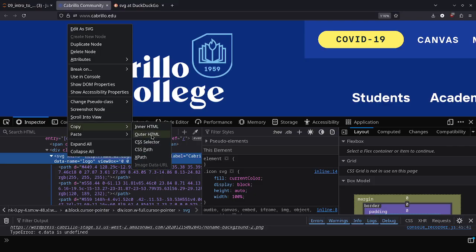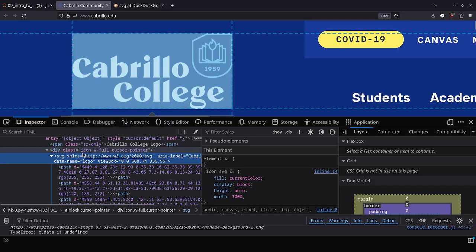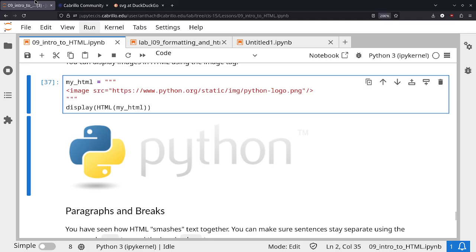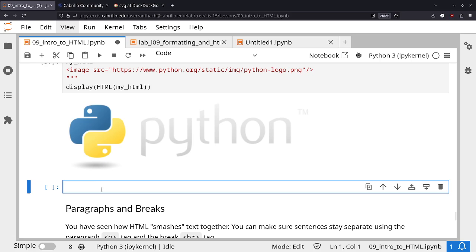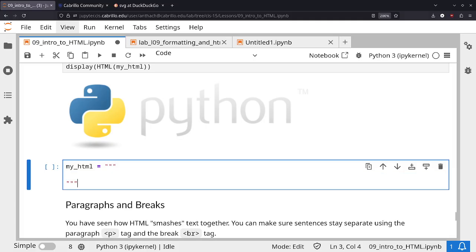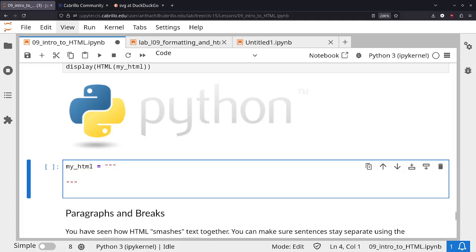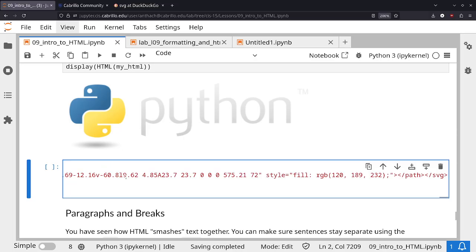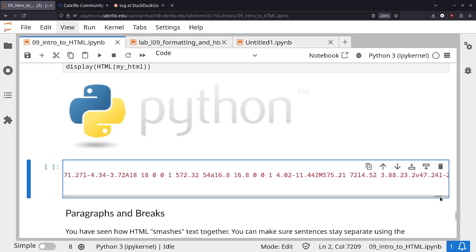I just copied this whole thing right here, the HTML representation. Let me make another cell. So here's what I copied over. HTML is equal to some multi-line string. So I pretty much copied over this. Paste. Okay, it's really large. It's a super long line.